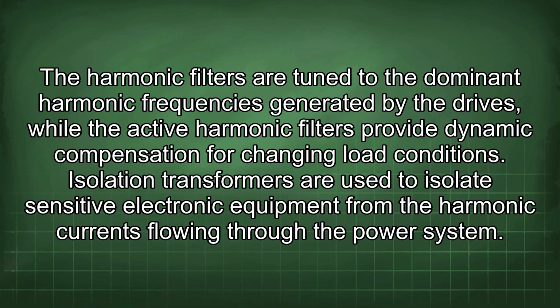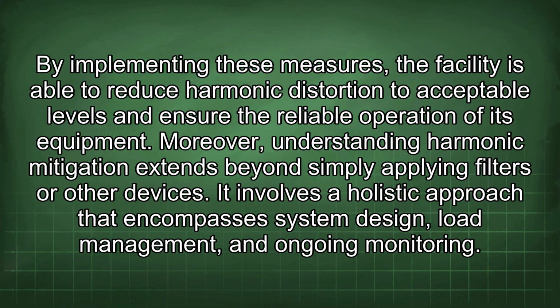Isolation transformers are used to isolate sensitive electronic equipment from the harmonic currents flowing through the power system. By implementing these measures, the facility is able to reduce harmonic distortion to acceptable levels and ensure the reliable operation of its equipment. Moreover, understanding harmonic mitigation extends beyond simply applying filters or other devices. It involves a holistic approach that encompasses system design, load management, and ongoing monitoring.